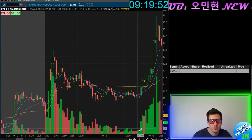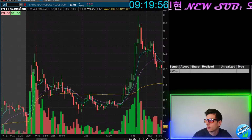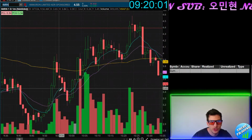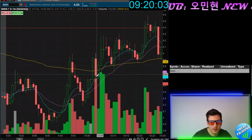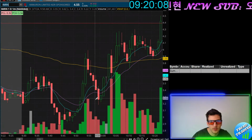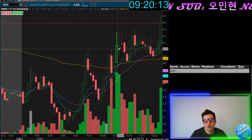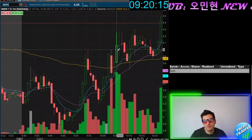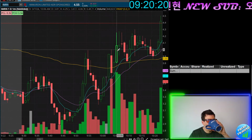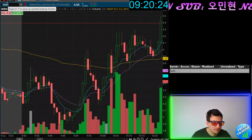But it stopped continuing from there, and then I started looking away. I did not capitalize on any of this. I was trading IMRN, and IMRN was choppy, and I pretty much gave back most of what I made on this. It was a little bit tough, and I was getting frustrated. I mistimed this $4 dip, 2K shares, and fumbled the bag on that one. I gave back a lot. I just felt like I couldn't trust anything for some reason.